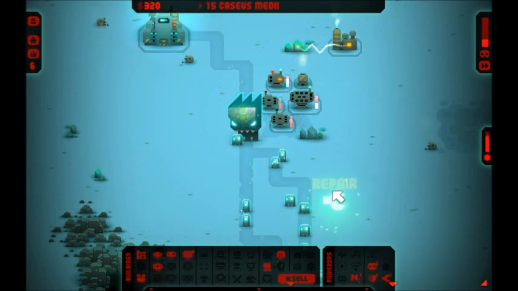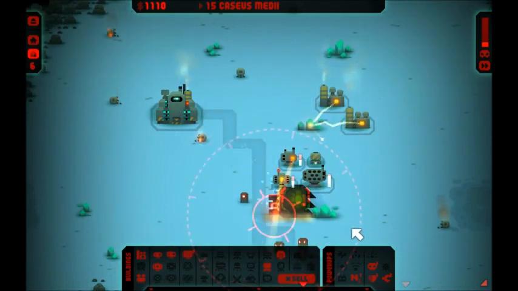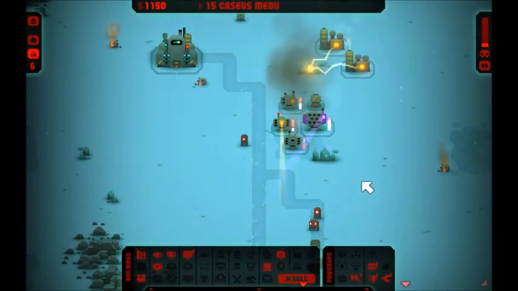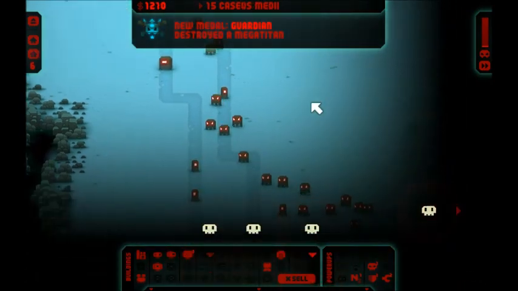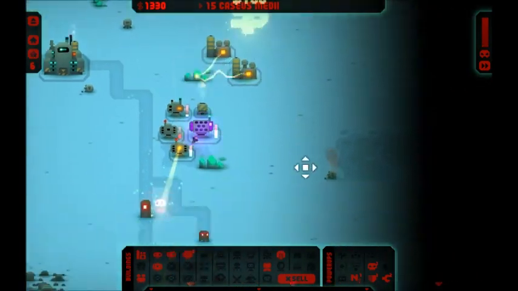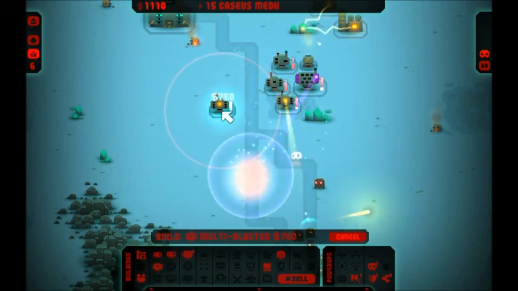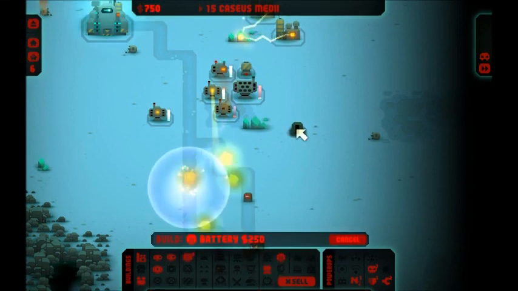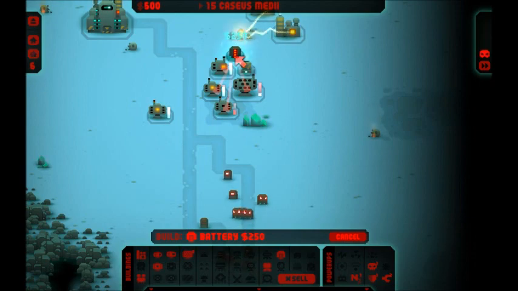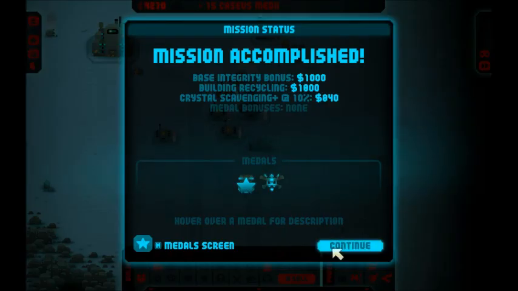Freeze! Just stay there for a little bit. Yes! It's dead. Destroyed a Megatitan. Cool. I destroyed a Megatitan. Wow, I'm getting a lot of money. There. I think that'll be enough blasters. Hey, victory's mine. Nice.